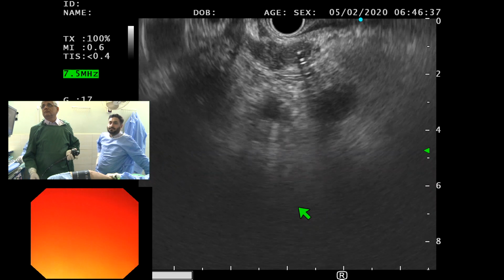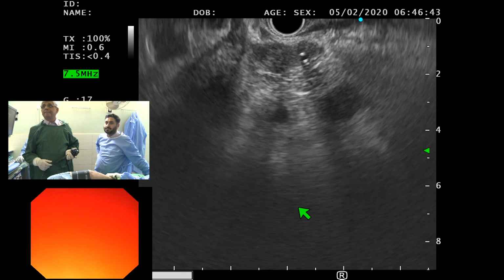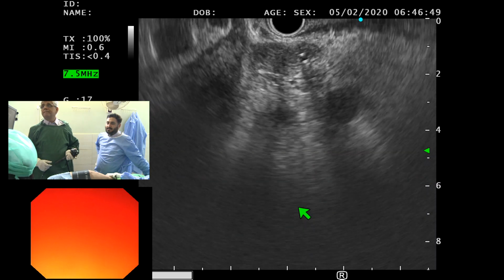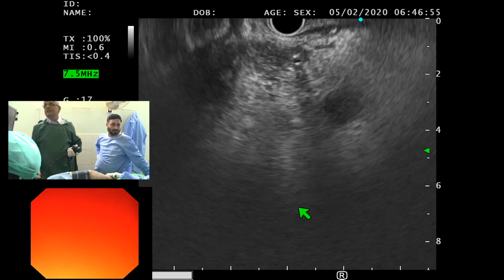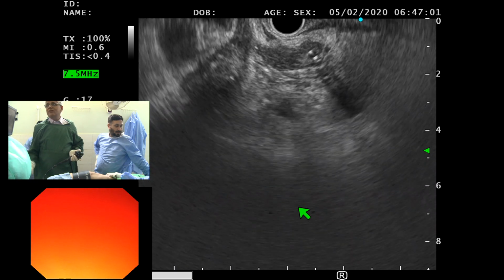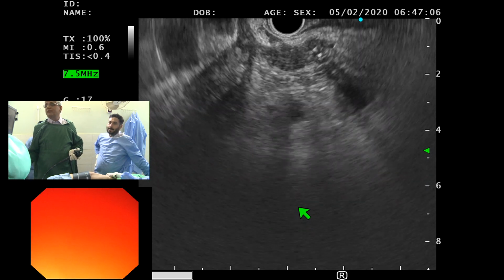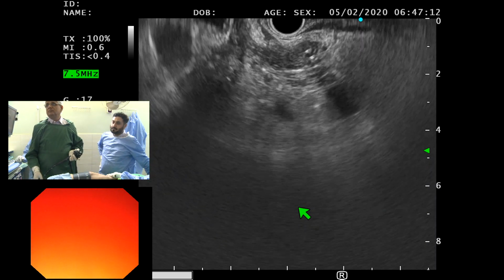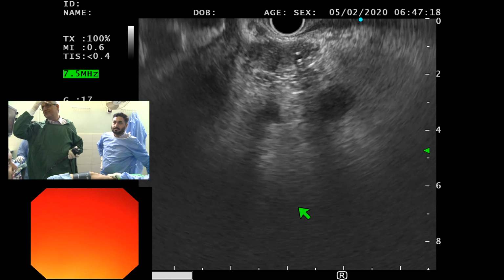Sir, in such cases where we are suspecting distal CBD malignancy, and we are still confused by the CT scan reports, is it not better to go for endoscopic ultrasound instead of going for a CT scan? I think CT scan is very useful because it gives you a guide, but you can go for EUS first as well. CT scan would be nice in picking up liver mets. Any other mets, CT scan would pick up better than us, because we can only look at the left lobe and segment 5, so we can't look at the whole liver, and can't look at anything beyond 5 centimeters generally speaking.